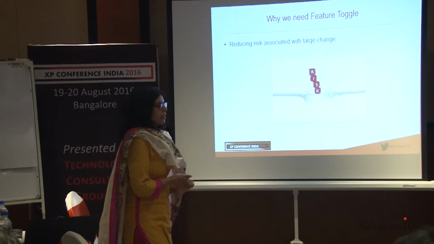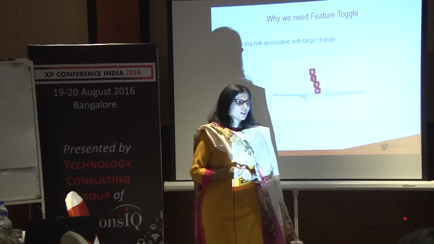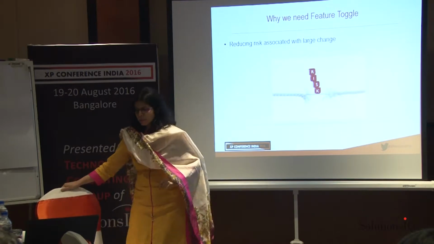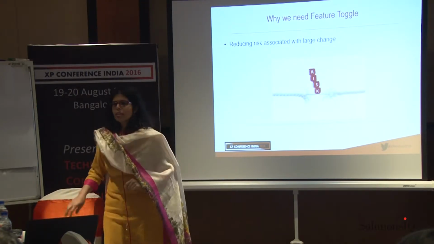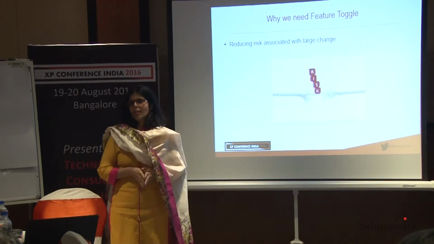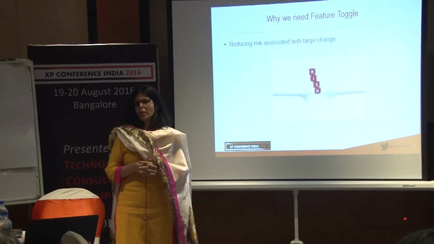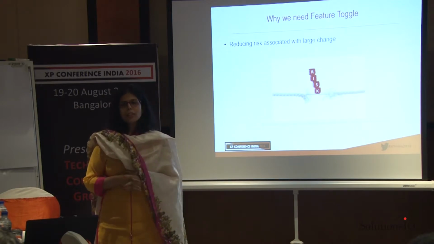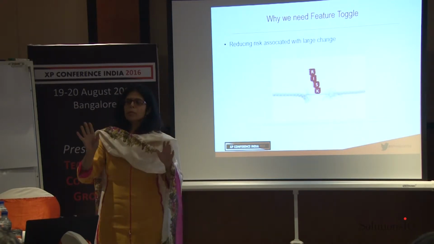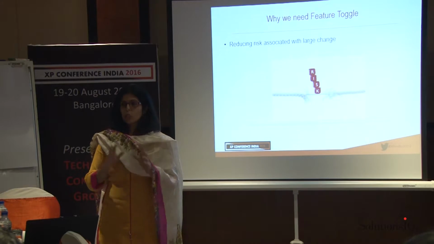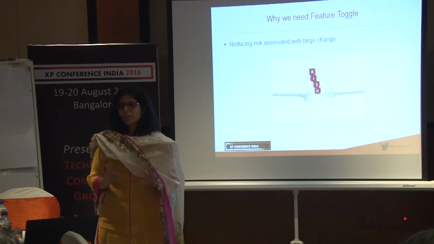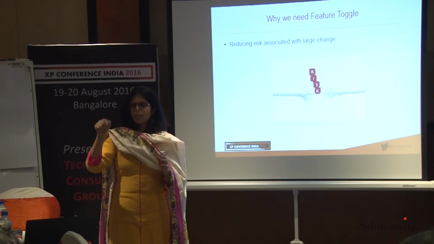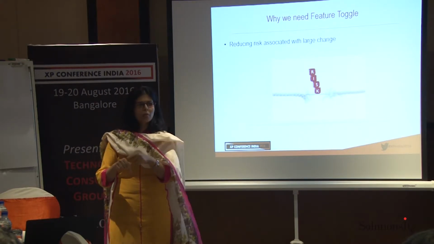Reducing risk associated with the large change. Recently we were working on an e-commerce application, and we had introduced machine learning algorithms so that we can come up with recommendation engines during the holiday season. What happened was, by the time the holiday season comes, most of the customers have already made up their mind what it is that they want to buy. They don't really need a recommendation engine, right? They've already made up their mind, they're just waiting for discounts. The moment the merchant gives the discounts, they go ahead and buy it.